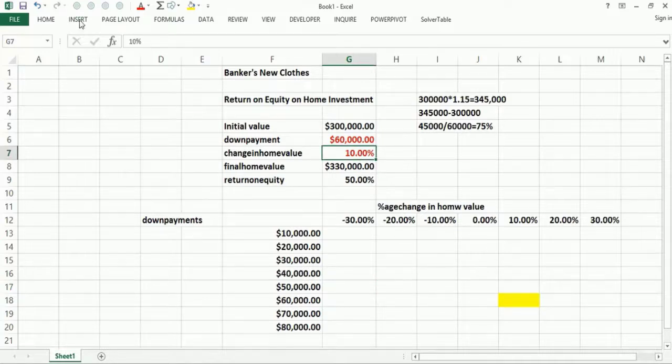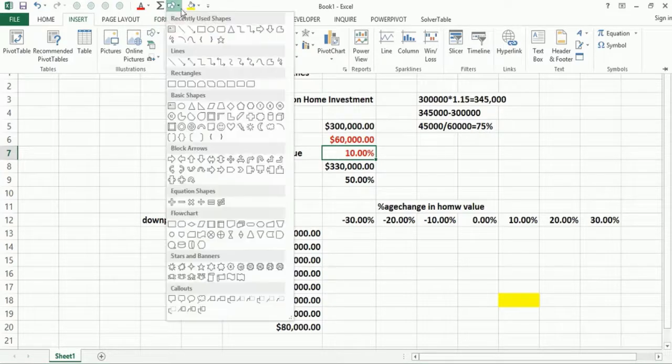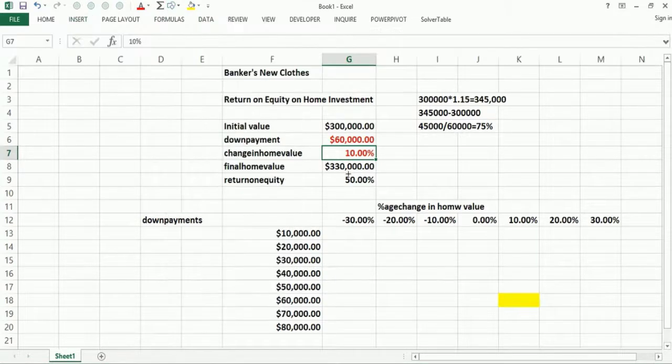I can do a shape there, insert, and then you see I've got my shapes here. So hopefully I can make these match. So let's see what happens. Okay, again, a data table, if you know those, would make this easier, but I'm trying to cater here to people who are just starting with Excel, give you another example to build your confidence with Excel.